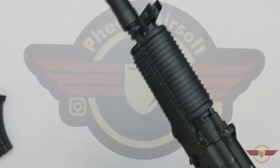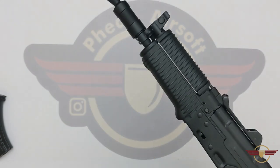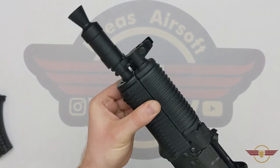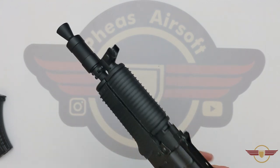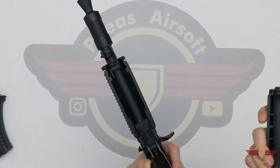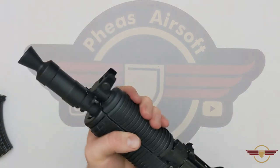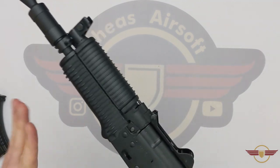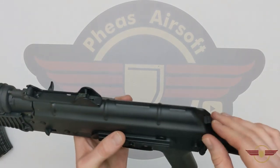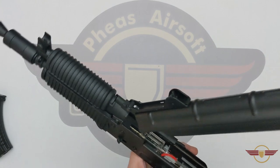You've then got these ribbed handguards. They're not entirely to my liking — they feel a little bit rough, but with gloves on you won't feel it as much and it means it's easier to hold. My hands aren't going anywhere when they're on there. Now there is a little bit of play and movement in there, which is not entirely unexpected — particularly because you can release the top cover and the upper handguard can come out of place. It's not affecting the use of the gun. Moving on, you've got a solid metal body and what is supposedly a steel top cover, which is spring-loaded — press the button and it springs up out of the way.